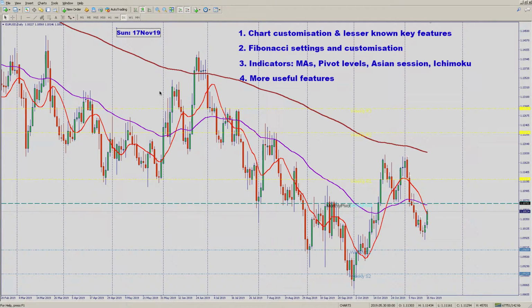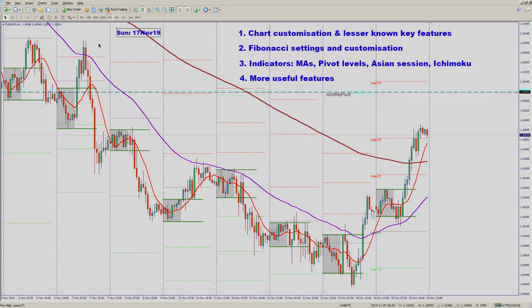But just to keep it simple, I also use weekly pivots, which will be helpful for the daily and for the week's trade, and daily pivots for intraday and short-term trading.